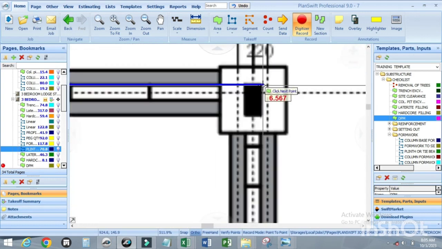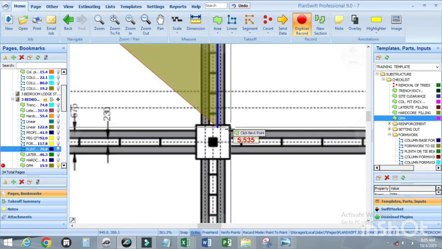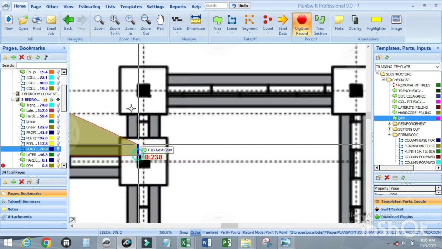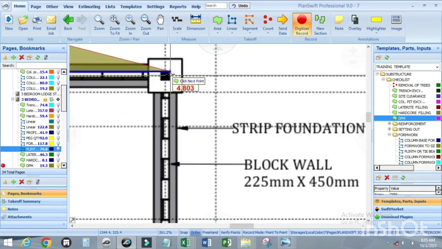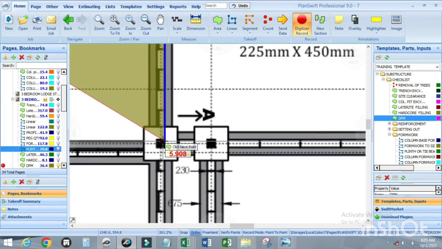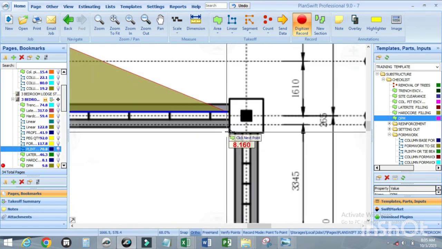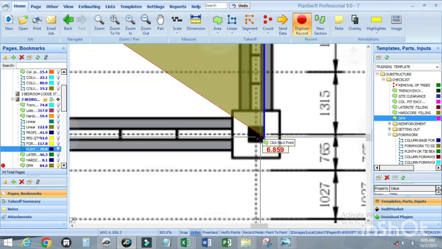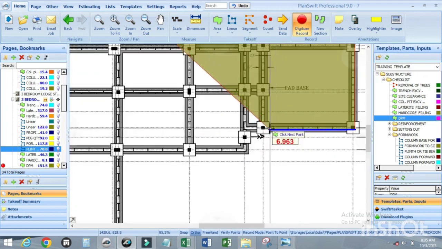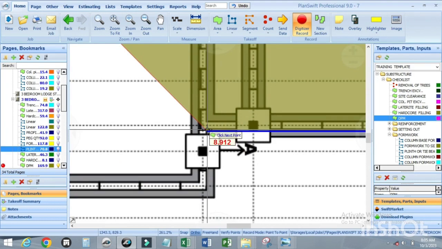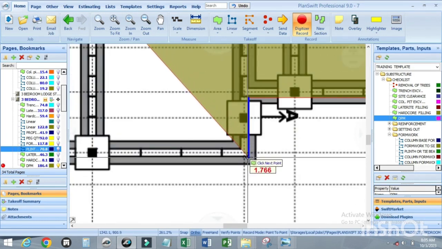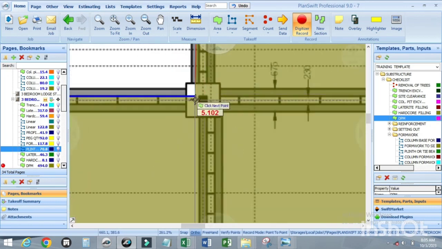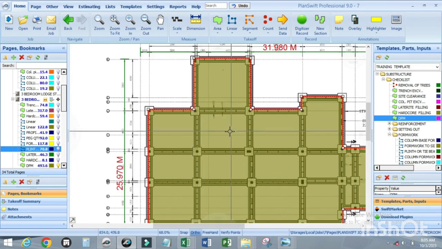Start from this point. Okay, you can press escape.